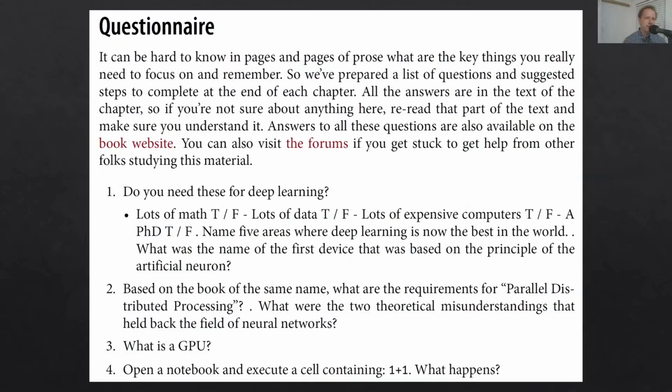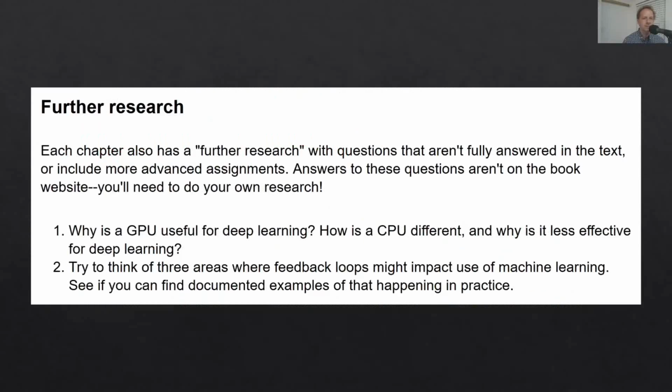So this is the end of chapter 1 of the book. It's really important to look at the questionnaire, because it's where you can check whether you have taken away from this chapter the stuff that we hope you have. So go through it, and anything that you're not sure about, the answer is in the text. Just go back to earlier in the chapter, and you will find the answers. There's also a further research section after each questionnaire.